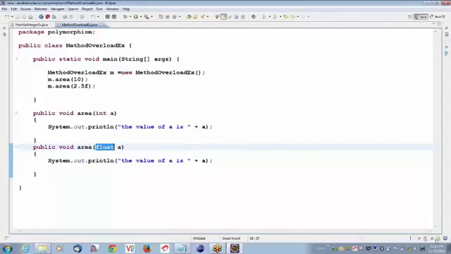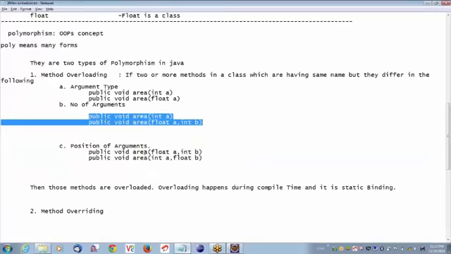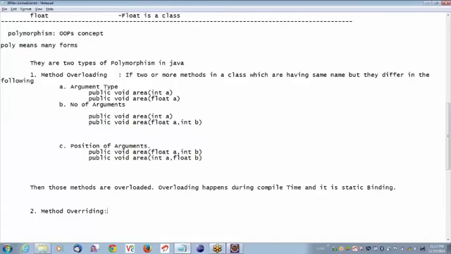I think we have sufficient time. We'll try to cover overriding also so that we can start Selenium from tomorrow. That's my plan. Let's see. Let's see for overriding. Let me write the theoretical part. I'm not talking now, I'm just writing the theory. Let me write down the theory, then I'll talk.